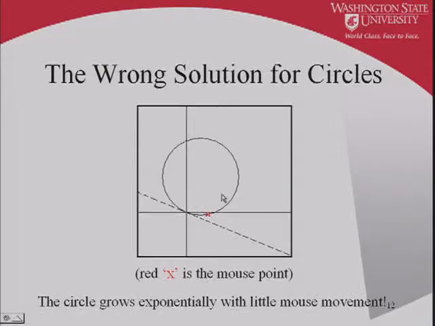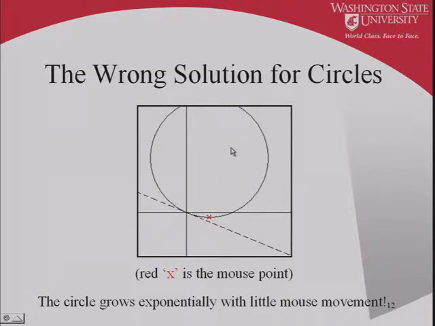So this was pulled from our requirements documents. During a click and drag, the circle's edge will always touch the mouse point. So what that looks like is when you click and drag the circle, here's that red mouse point. I'll do it from here. You should click and drag, and it'll follow the mouse. The problem is if you click and drag down by this side of the circle, it grows exponentially large really quickly with not very much mouse movement. It's bad. That confuses users.